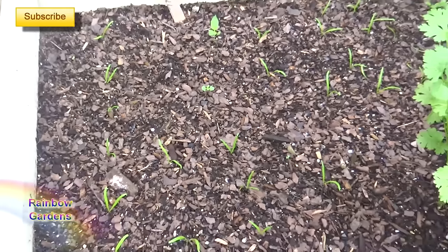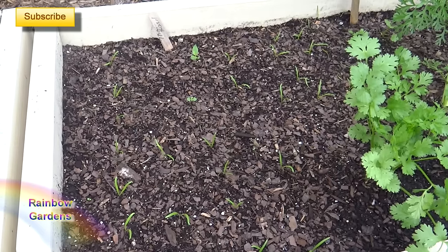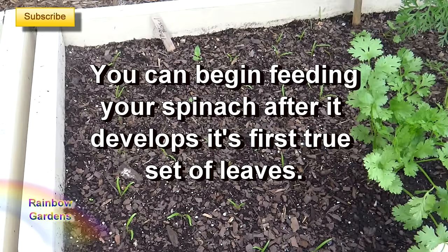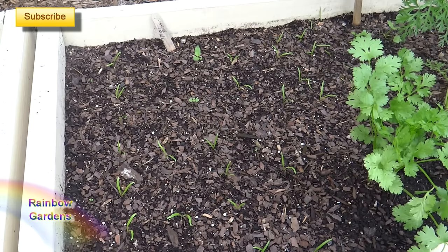As far as feeding them — depending on what kind of gardening practices you use, whether organic or conventional — spinach does like nitrogen. For organic gardening you can use cottonseed meal; just sprinkle a little bit out. Of course just compost is great, or a regular liquid fertilizer. Not too much — just follow your package instructions — and then your spinach will be growing in no time.